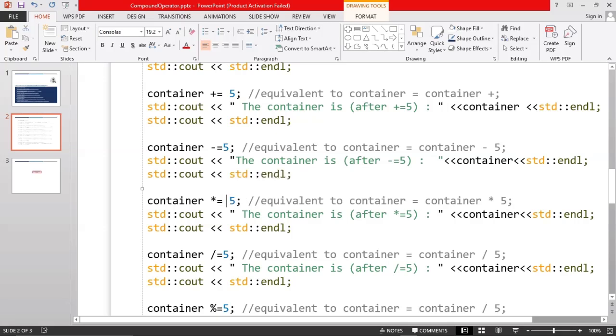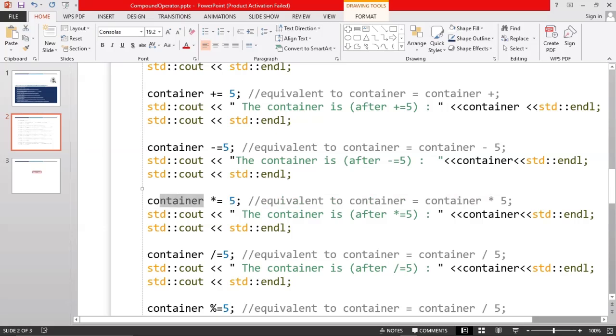The multiplication operator multiplies what we have here times 5. Since we have subtracted 5 from 80, the value we're going to have here is 75.